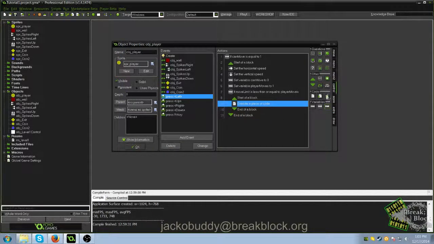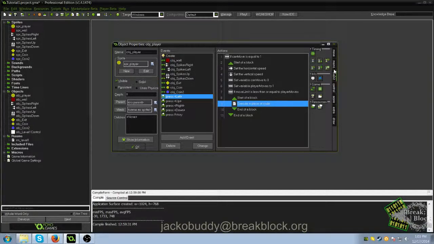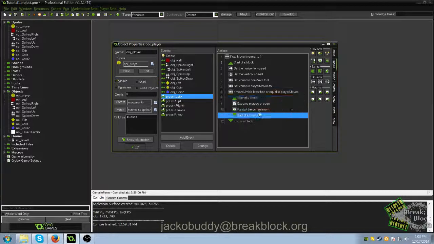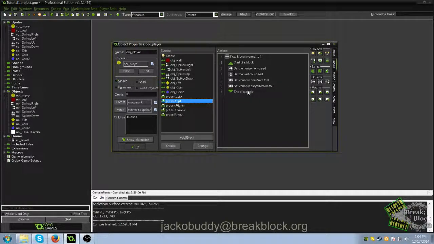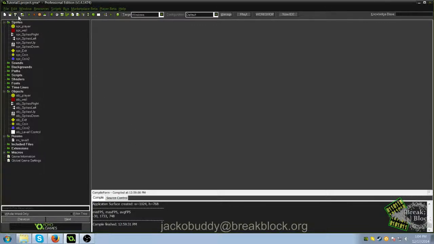Hit OK there. And we're going to go back to our main one, and grab our restart room, and drop it right there. Notice that everything after our if I put inside of another code block. So what we need to do is copy this, go up, paste it at the end like that, paste it at the end there, and paste it at the end there. We're going to hit OK. Save it.